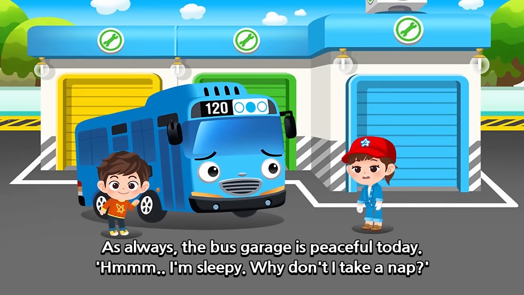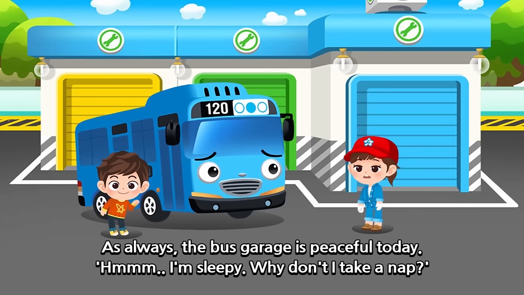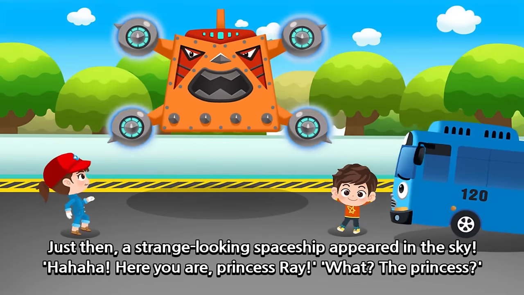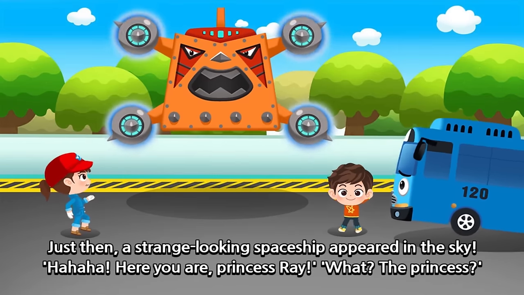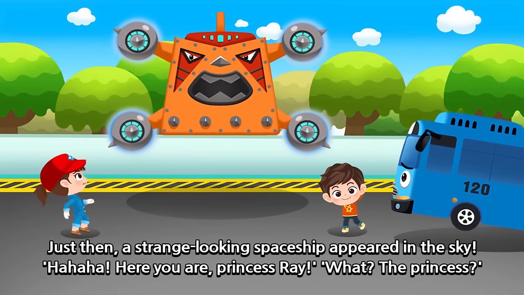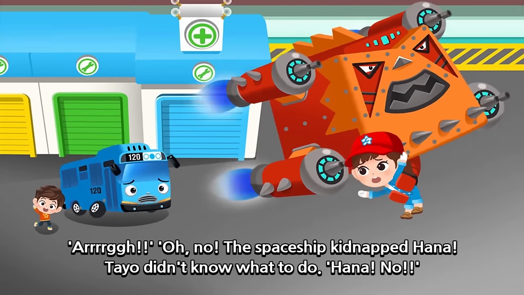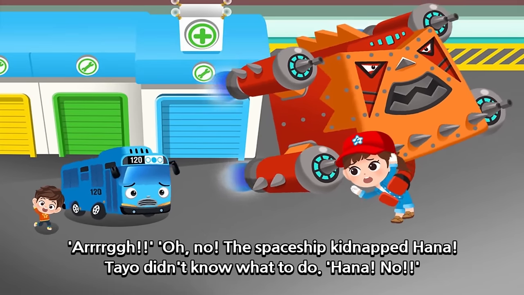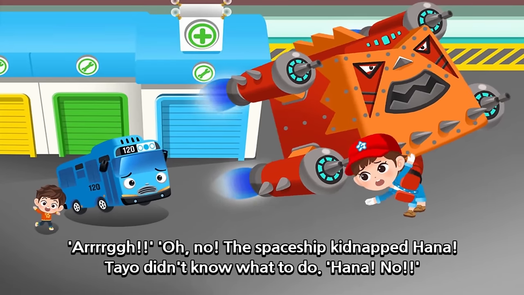As always, the bus garage is peaceful today. I'm sleepy. Why don't I take a nap? Just then, a strange-looking spaceship appeared in the sky. Here you are, Princess Rey. What? The princess? Huh? The spaceship kidnapped Hana. What to do? Hana! No!